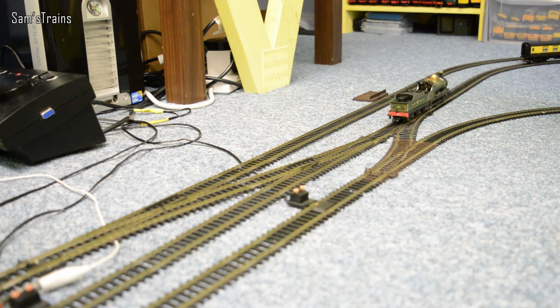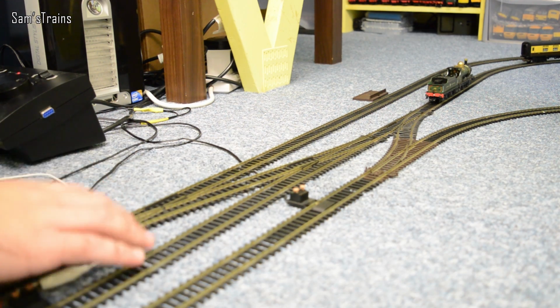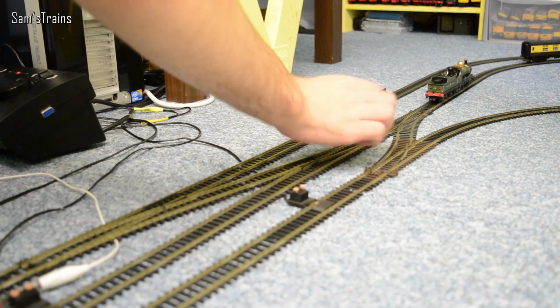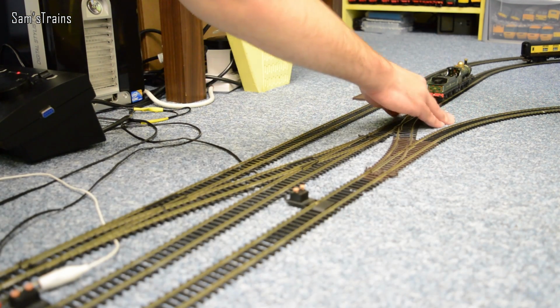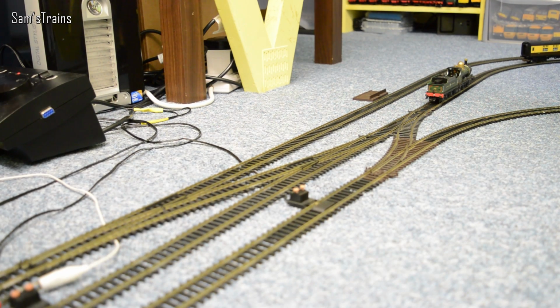Okay, I'm going to have to stop her now then. Well, more like now. There we go, and shut these points again. That point is already open, which it shouldn't really be, but there we go. Okay, is that ready to go? I think so. Figure out which way she's going on this controller. Oh, she needs to come backwards. Shove the reverser into reverse, and there we go.